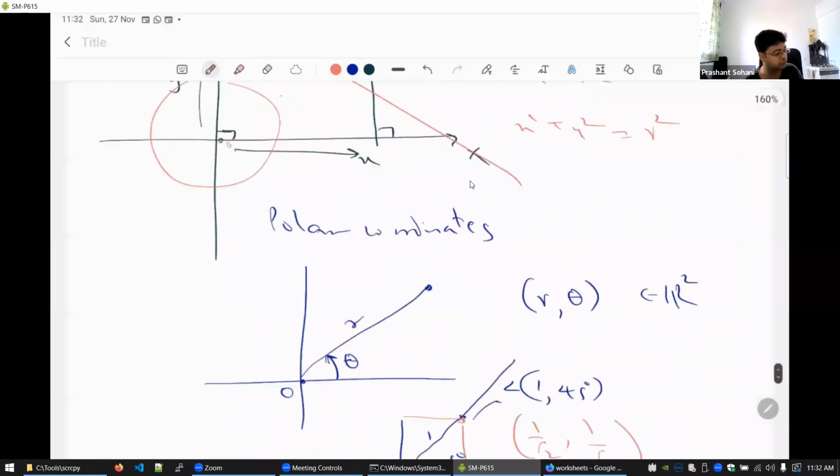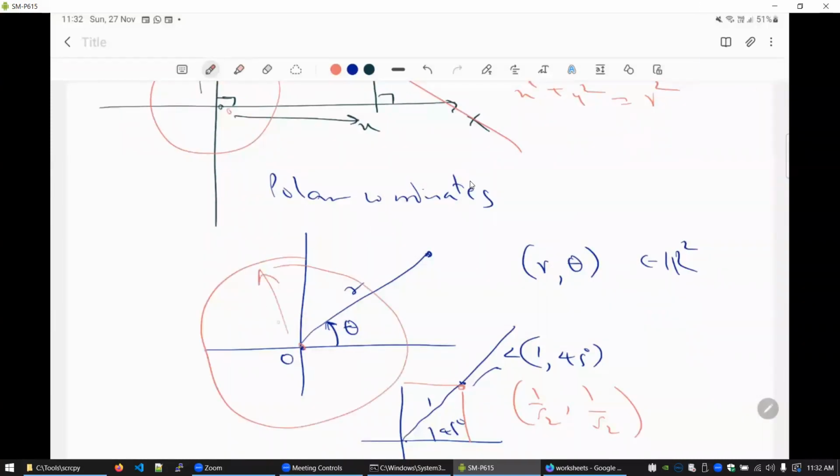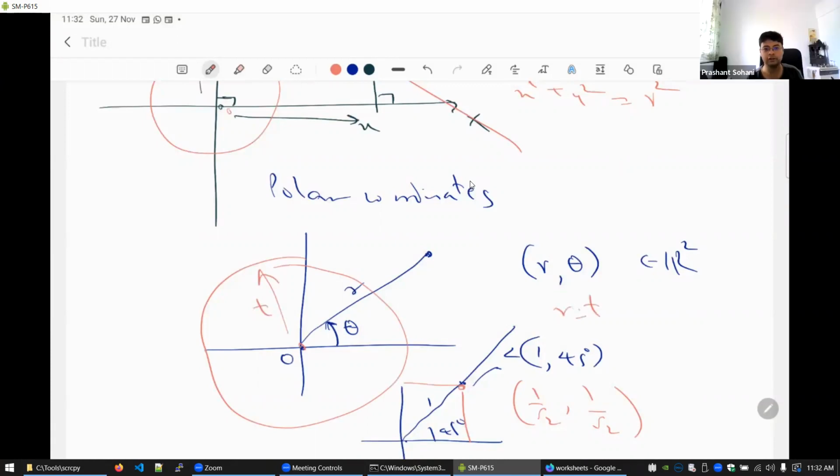And now you see in the polar coordinates, a circle is so easy to describe. So r is equal to t is a circle of radius t. So some systems make some objects easy to describe, and in polar coordinates the line will be kind of harder to describe. So that kind of interplays there.